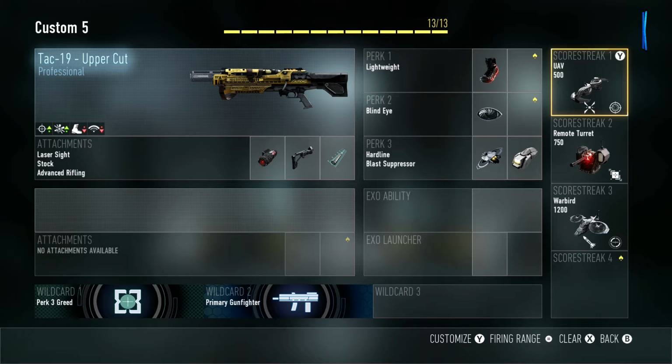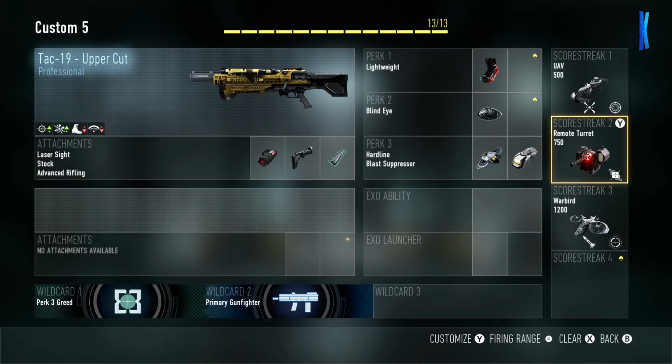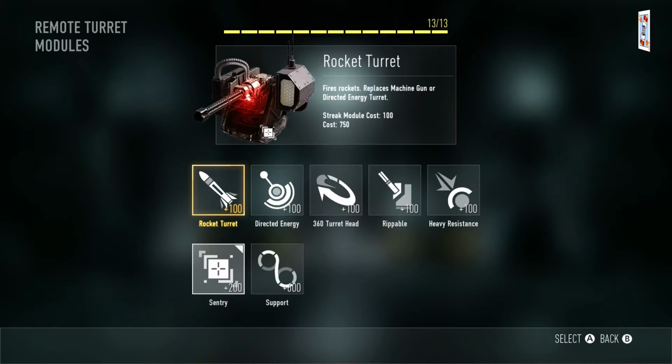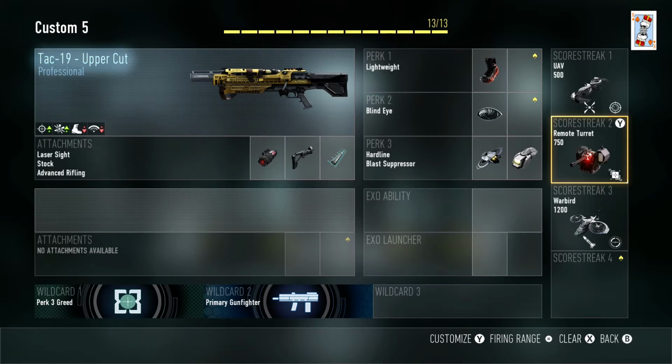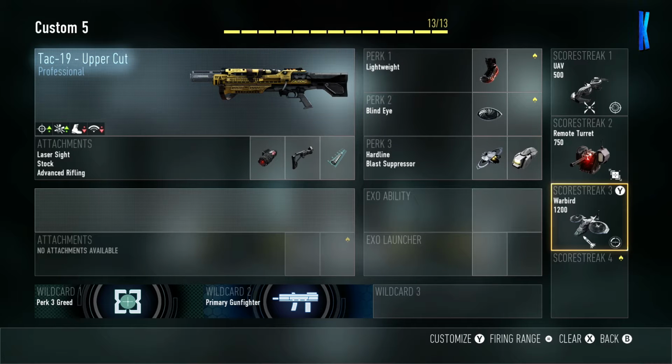Score streak 1, UAV at 500 with speed and extra assist points on. Remote turret at 750 just with the sentry on so it fires by itself. And I put the Warbird on with Aggressor and Rockets. Now, I don't think I'll get the Warbird, but we're going to give it a go. I'm expecting to die a lot with this class setup. It's a Russian class, but you never know. If we can get at least the Sentry, that'd be pretty cool, because it'd help us get more kills. So guys, sit back, relax, and enjoy the gameplay. Let's get killing.